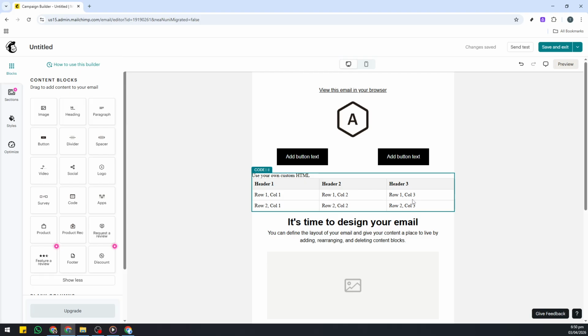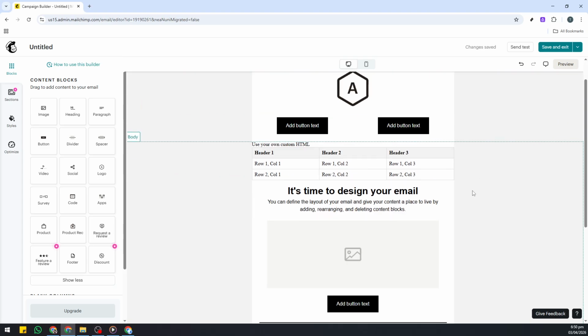When you're satisfied with how the table looks in the preview, your code is in place. Give the layout one last glance to ensure spacing above and below the table feels balanced with the rest of your content. If you added the block in the wrong spot, you can drag it to reposition without losing your code. Once everything is ready, click Save and Exit. That commits your changes and returns you to the campaign flow so you can continue with your normal review process.